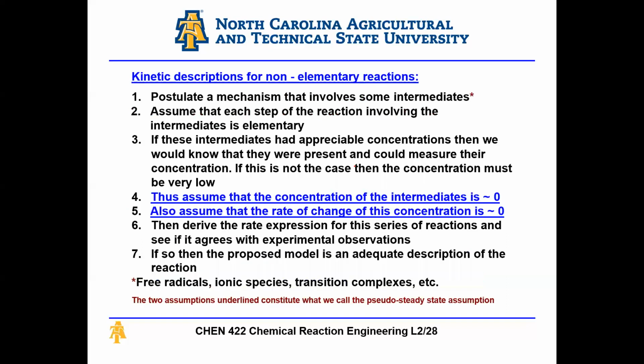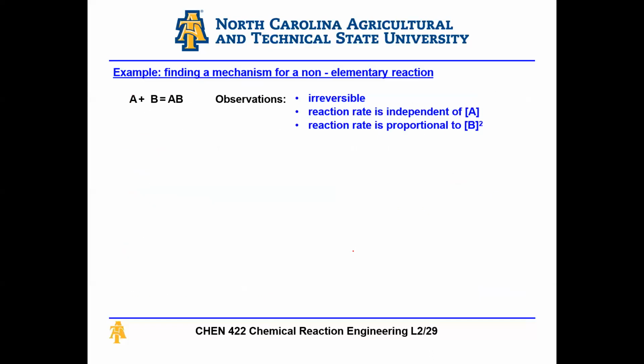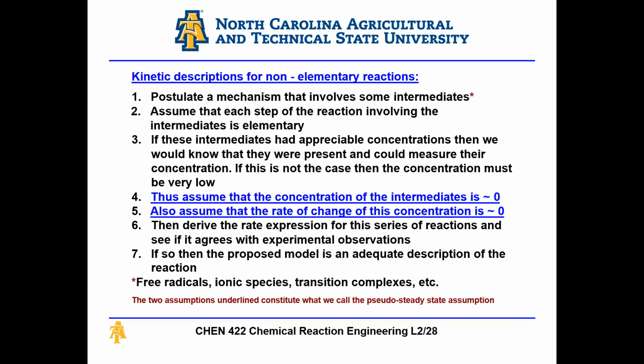So in the case where you have a non-elementary reaction and you want to get at the kinetic description, let's say you have this type of reaction. I looked at my experimental data and found out that they do not match the stoichiometry. So I need to find an expression. What steps should you use? These are your typical steps. There's a guessing step involved, and we're not going to deal with this semester. It's just for your knowledge.